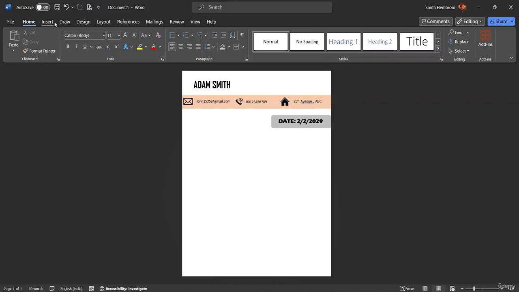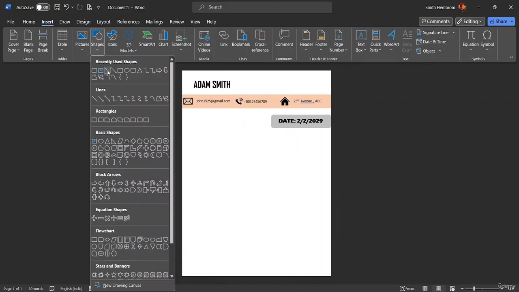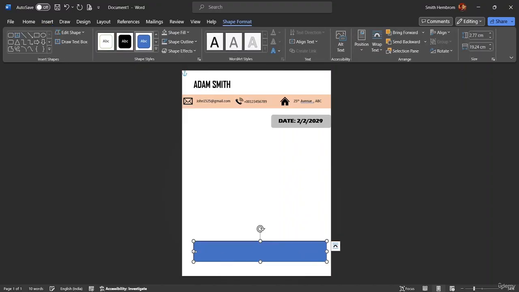Underneath as well, if you want to insert a shape, the same way I will create a rectangle box. I'll create a rectangle box quite like this over here, and now I will arrange it properly. I will put this over here and also on this particular line.